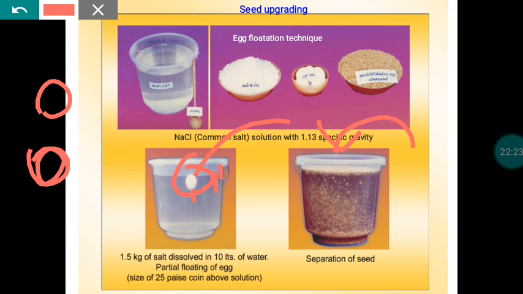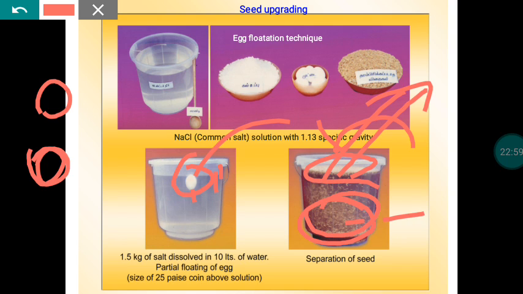Now only the good quality seeds alone will settle at the bottom. The ill-filled ones, insect-attacked ones and chaffy ones, everything will float on the surface. Whatever seeds get floated should be removed. They can be used for some other purpose, for example making parched rice, which in Tamil is called aval, or for cattle feed preparation, or for rice bran oil extraction. Whatever seed settles at the bottom alone is good quality seed.